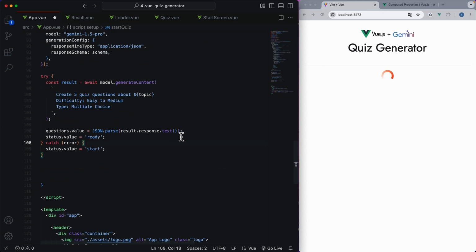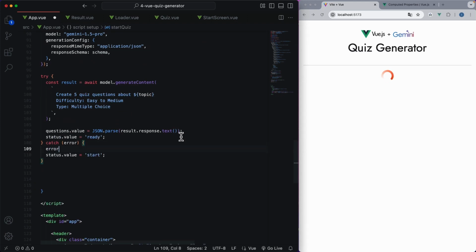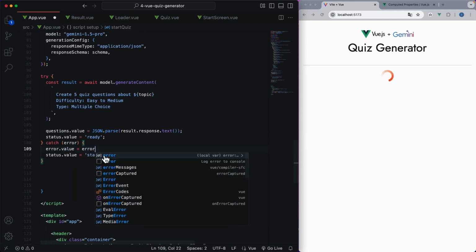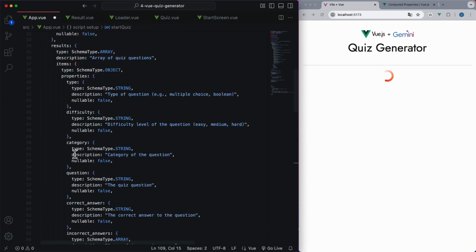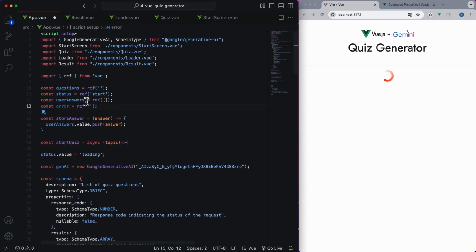If there is an error, we are going to do error dot value. Then we are going to save the error message right here. Actually, we need to change this to error message so it doesn't conflict with the error from the try-catch block. So let's adjust at the top as well.